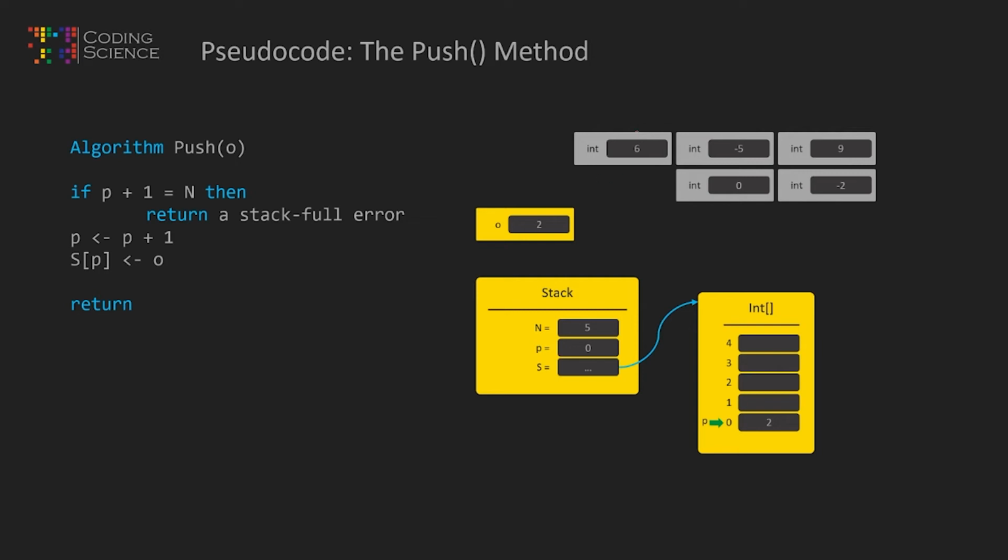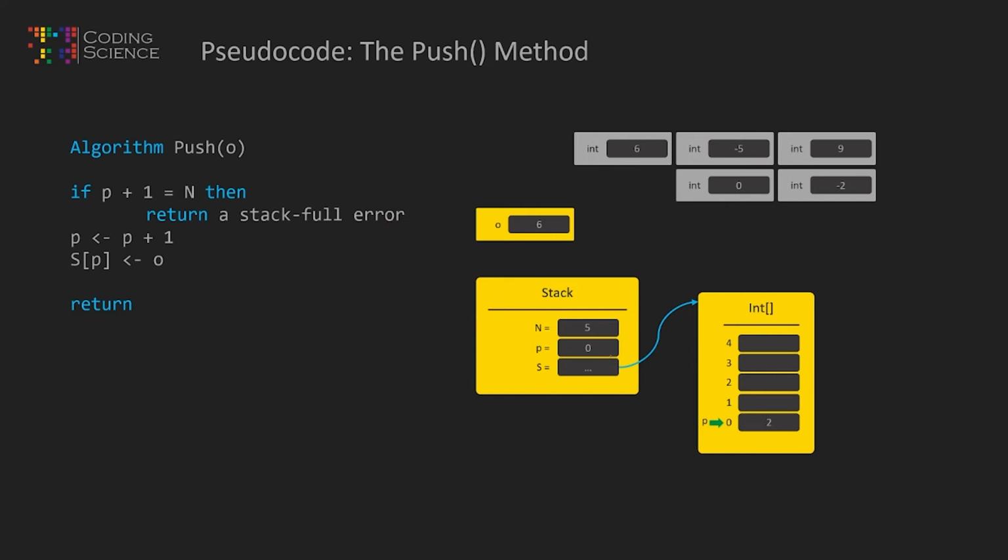Now let's use another number to see it again a bit faster maybe. So now we'll use the push method again on 6. So O, which is here, becomes 6. Okay. So now we're going to check p plus 1, is it equal to n? Well, p is equal to 0 now, not -1. Plus 1, this is 1. 1 is still not equal to 5. Fine. Then we will ignore this line and we'll jump directly to this line.